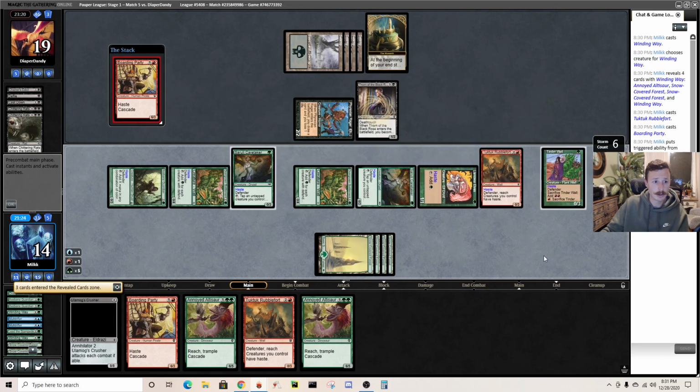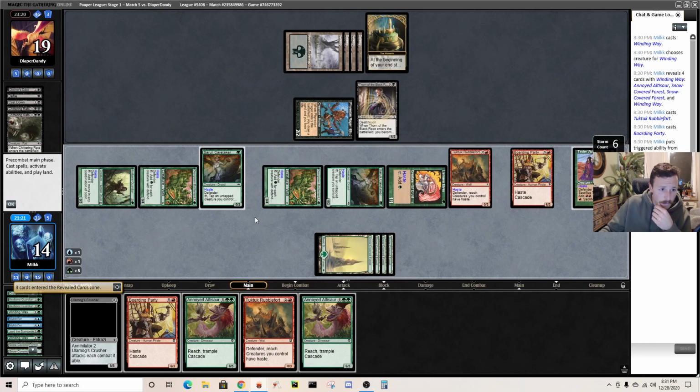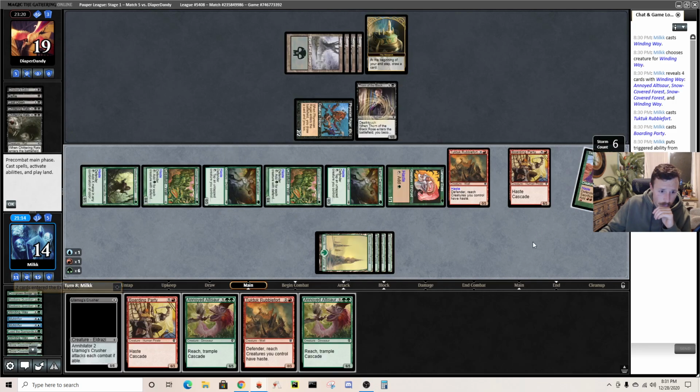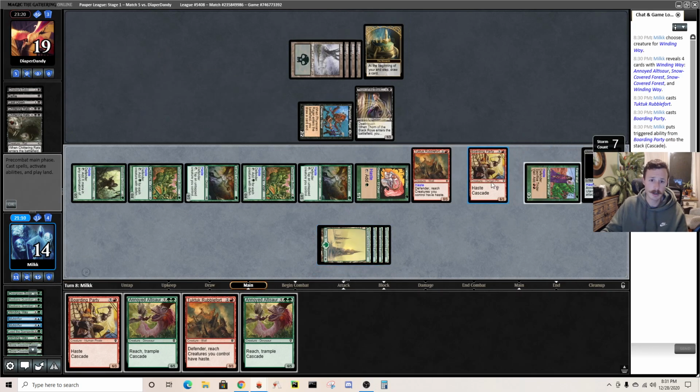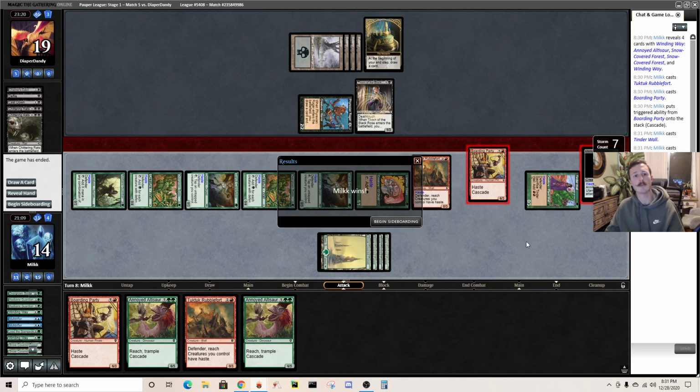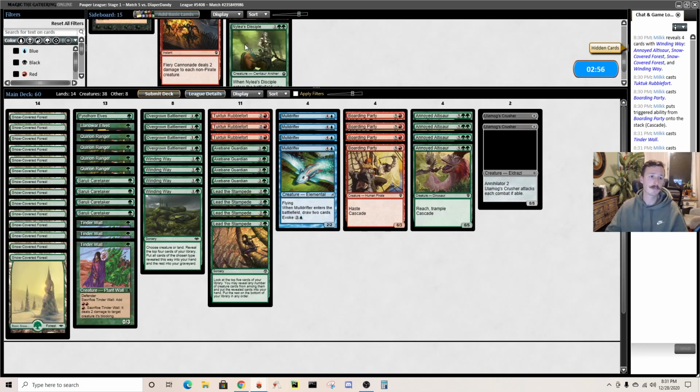Tinder Wall, sure. I wonder if I'm supposed to Cascade again, but I think it's safer just to crush her here. Make sure to take back the Monarchy and Annihilate. Yeah, okay, sweet. Got mono black there.